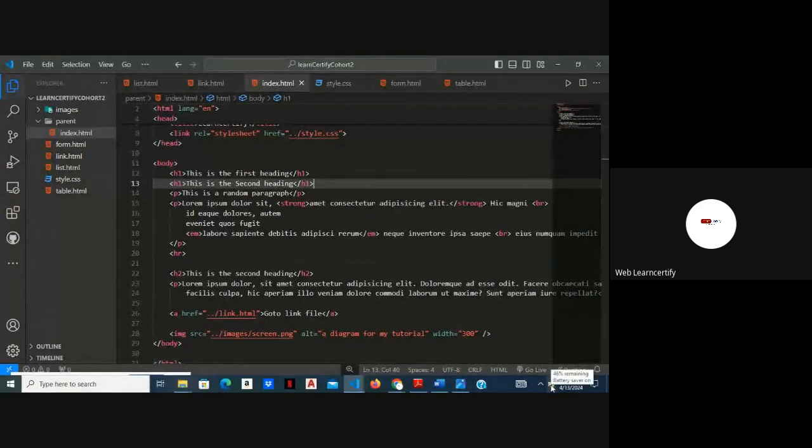But for this case, the ID would be like a specific identifier for a particular element. So what am I trying to say? If I want this to be unique, I can give it an ID. And let's say the ID is second heading.